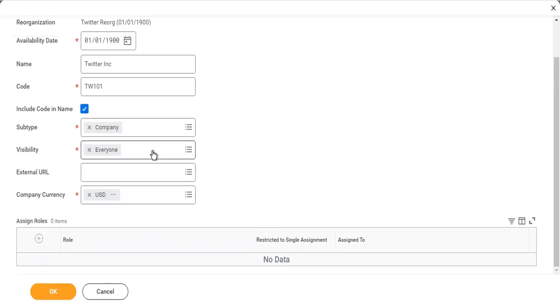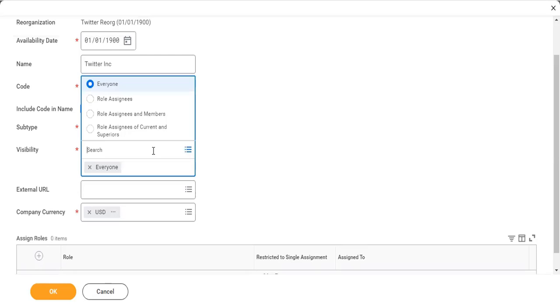So here I want to talk about this function for 30 seconds. Visibility right now is set to everyone. What it means is that anyone, whether that person is assigned to this company in any role or not, can also see this company. When they search for this company, they will be able to see it. Second option says no. If I have assigned any role to this company, only that person can see. Suppose I have assigned accounting manager to Gori, then only Gori can find this company in the search bar, or accounts payable manager, then only he can see.